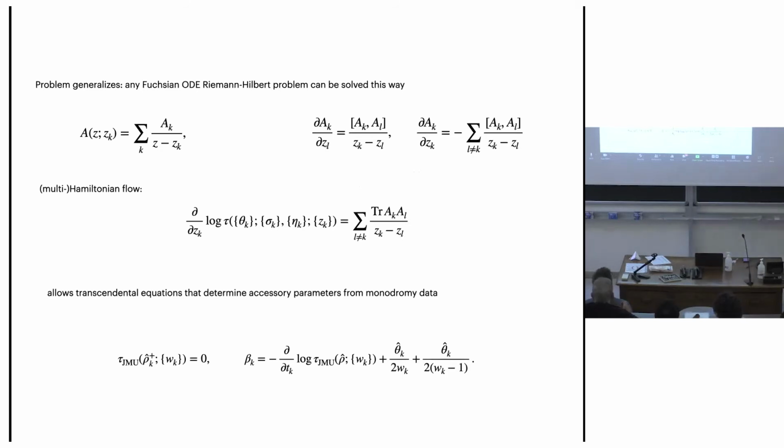But I just want to state that this construction generalizes. Any Fuchsian differential equation with any number of singular points has an associated tau function that can be solved using, well, Nekrasov functions, but this is usually not the easiest way to think about those. And the accessory parameters of the Fuchsian differential equation can be related, or translated, I should say, to monodromy data using this tau function.